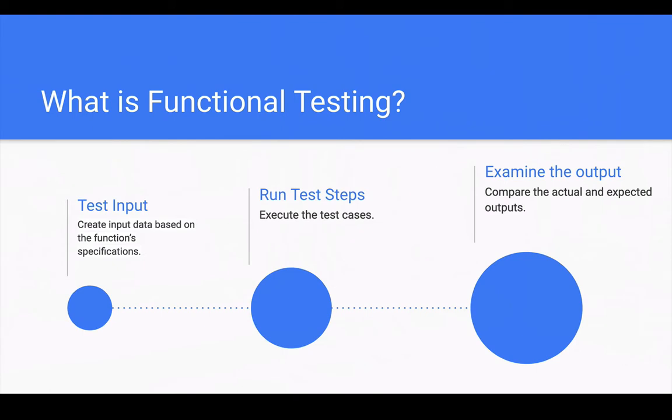There are a few steps that you need to follow when you start running functional testing. You want to identify the functions of the software that you want to perform the test upon. You want to create some input data, some basic one where you can actually run some smoke tests. You can extend this to acceptance tests, so you can make this input data more broad. You want to determine the output based on the function's specifications, and the next step will be to execute the test cases regarding this input and observing the expected output.